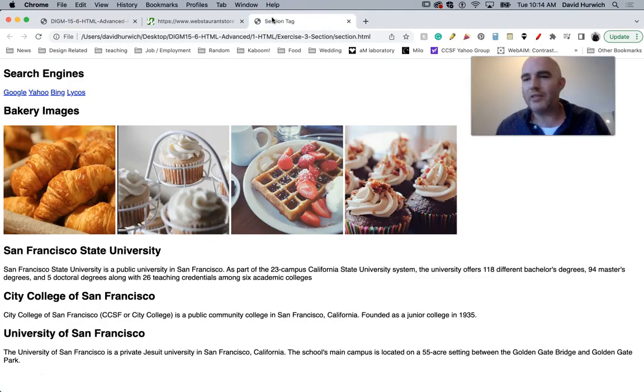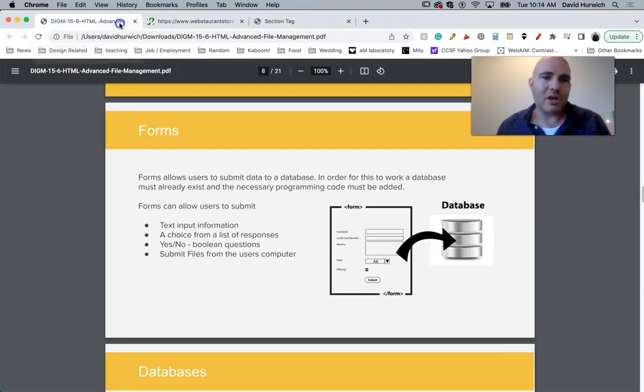We'll handle what the form looks like and how to make a form using HTML. But to take that information and store it actually requires something called a database, and that's a little bit more complicated. That's something you would have to learn more about in computer science courses and things like that. But the point of a form is that it can give us information.